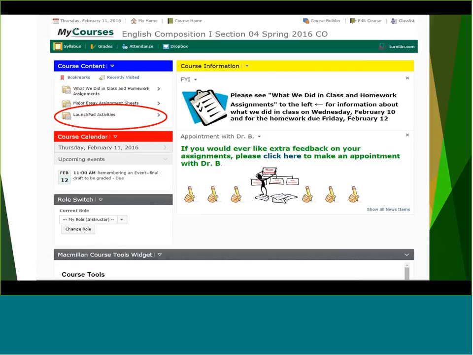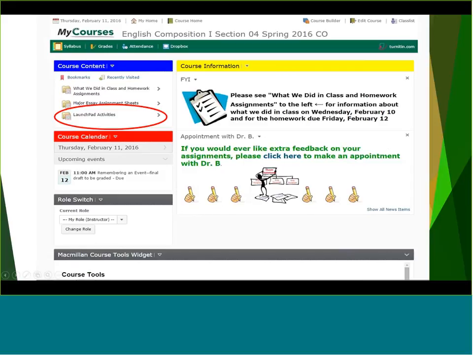Okay, this is a screenshot from the front page of my English 1101 course. As you can see, I go in and create mine. This isn't our standard default page. I've been using D2L for about 12 years, so I go in and completely make it the way I want it to look. So I get rid of all the stuff I don't use, to try to make it as user-friendly for students as possible.